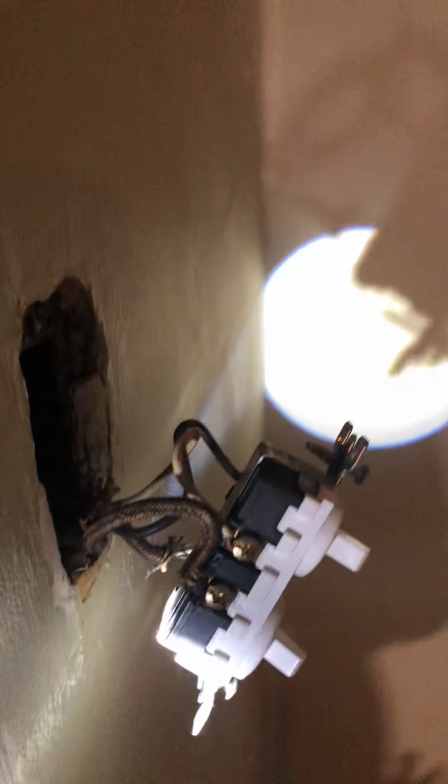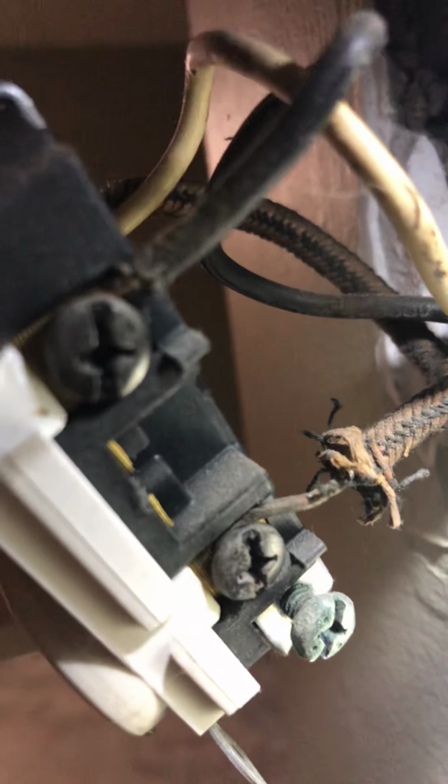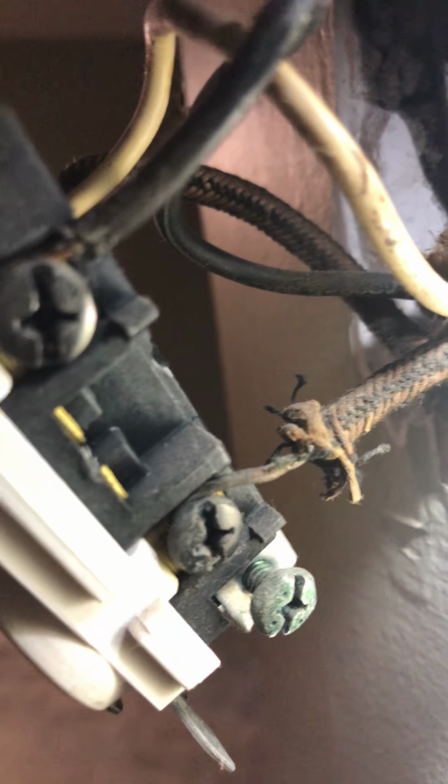So here we go again. Here's another switch, and the wire's installed incorrectly on the screws, all right? Here we go again. If you look at that lower screw, look at the wire. See how much it's bare right behind there? That's a live wire, just bare, waiting to burn up. Anything that comes in contact with it, it's gonna pop. All right, this is the first floor only on this rewire. First floor only. All right, and this is the kind of stuff that we're finding.